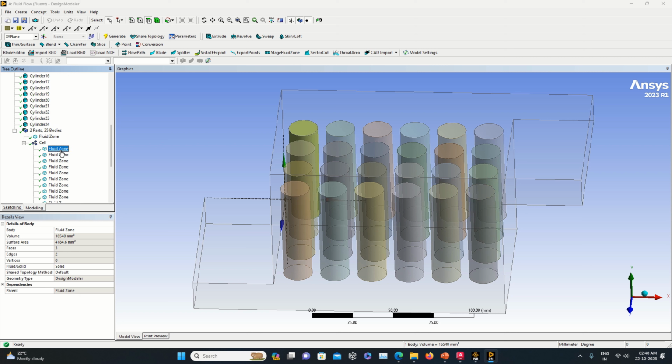Now rename this all to cell. So write down each and every name that is related to your cell.